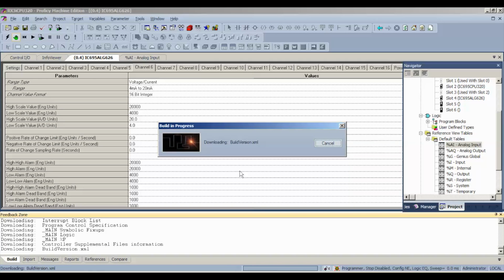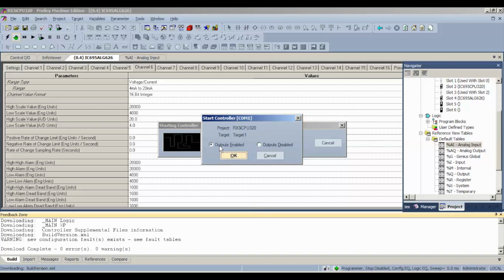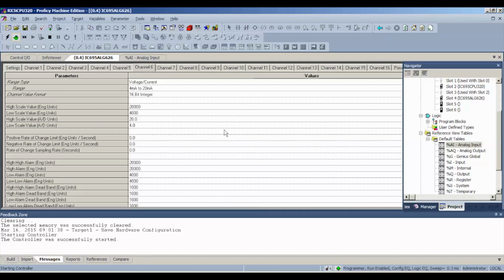Now, once we're able to get into run mode, same thing. Turn on our outputs enabled. Make sure that your processor is in run mode. Make sure that your status is programmer run enabled, configuration and logic are equal. Enabled means that the I/O inputs and outputs are enabled. All right, so once you have all that, we're sure our settings are correct.